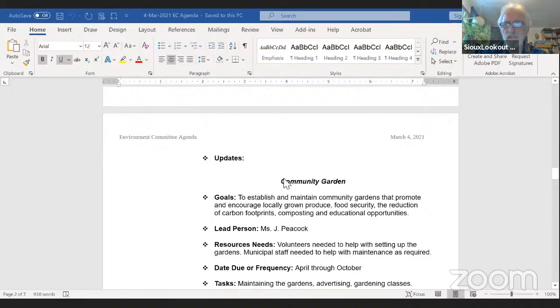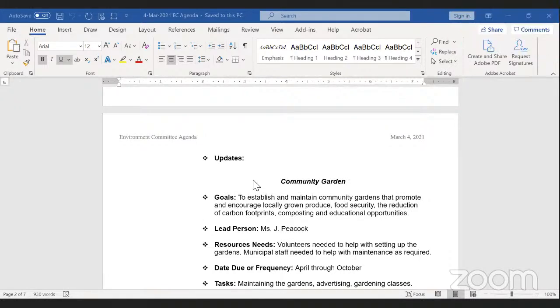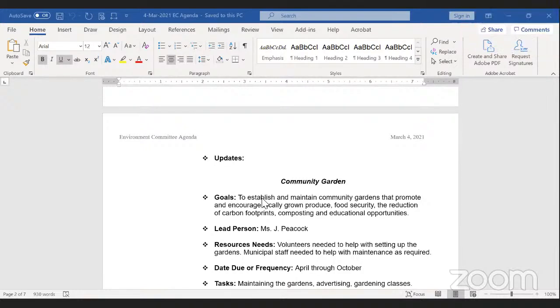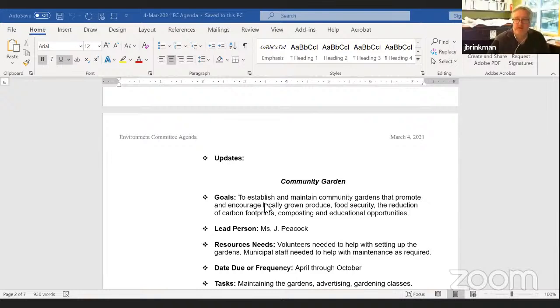Community garden. Gee, Joanne, you're going to have to start turning the soil in another week or so. Oh my gosh, I'm just so ready. I have a question. Can we spend our money this year? Yes, the committee has received their $2,500. But are we going to be able to spend it? As far as I'm aware, they haven't said we can't, so the budget was approved.